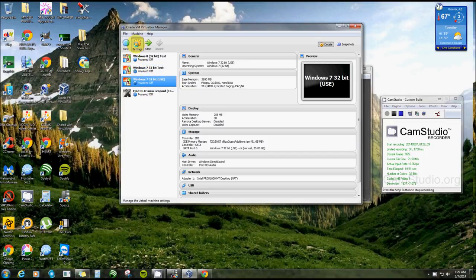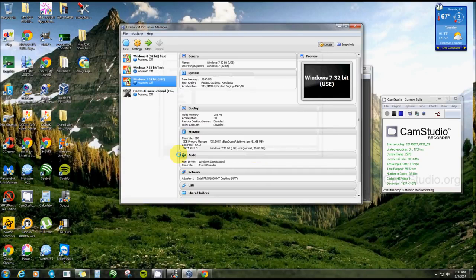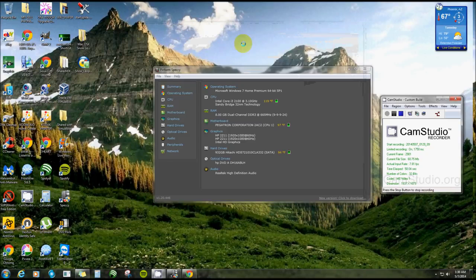If you go into your settings on any one of your operating systems on your virtual machines, and then you click on system and processor, you'll see all of that, but you'll notice the acceleration will be kind of gray. You won't be able to click on it unless your virtualization is enabled in your BIOS on your computer. You have to be able to check these two off here. Enable VT-x, AMD-V. That's exactly what it'll say right in your BIOS. So I'm going to show you how to do that.